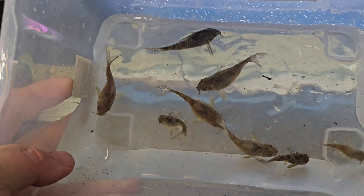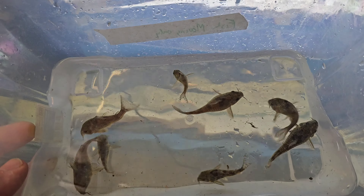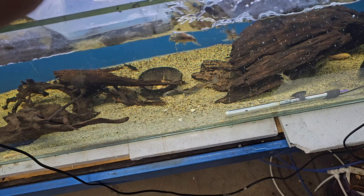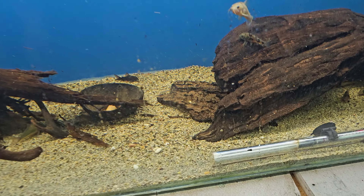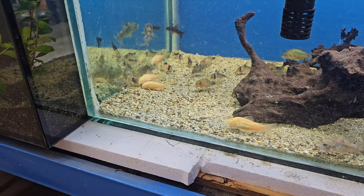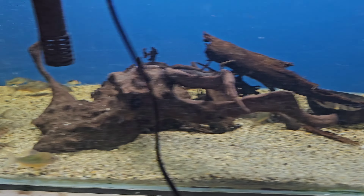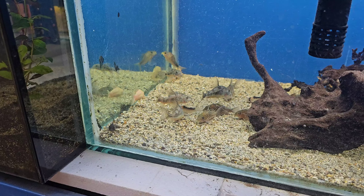Next is the Peppered Corydoras - the Palliatus. Might be the old name, might be the new name, I'm not sure if they've changed it. Not to be confused with the other peppered Corydoras which is Hastatus - it starts with H and it's a lot smaller. We've relatively regularly had spawning from these guys. They tended to enjoy spawning on the sponge filter - any time after we did maintenance, check the sponge filter and there were often eggs all over it. I was assuming it was purely related to the flow going inwards that drew them into it and kept them keen to spawn there. The last lot of these that we sold in the shop were actually produced in here.